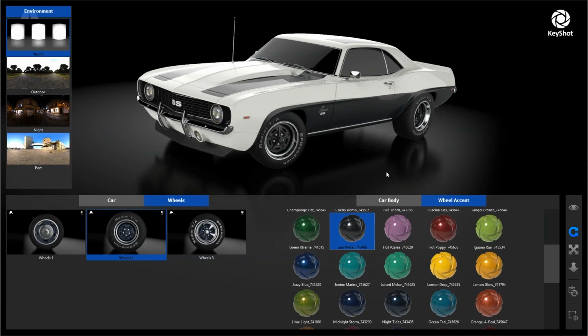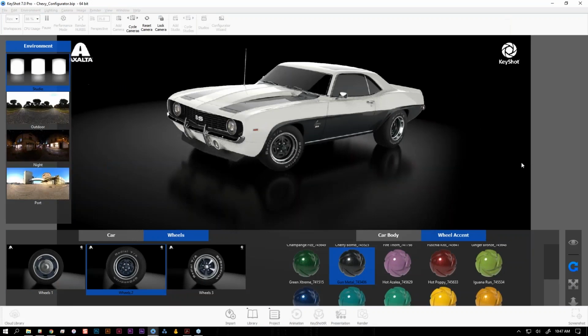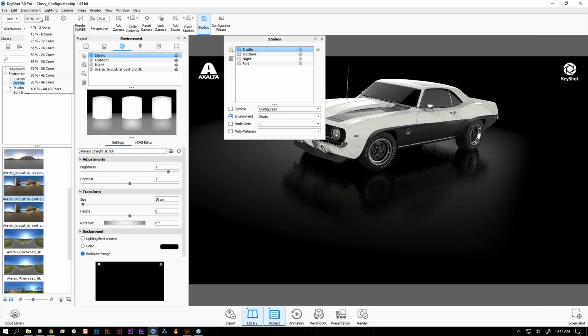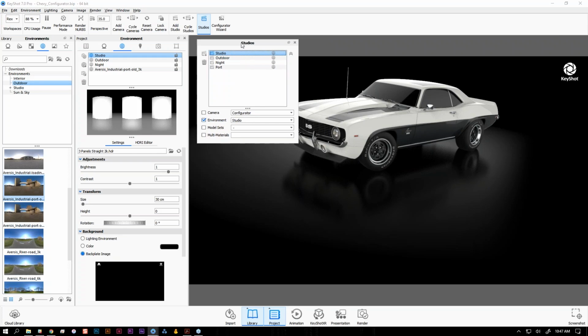That's a really good point. And I am on a fairly powerful machine here today, so if we go up here, you can see we're at 88%. So I am using 42 cores. Depending on the context of the configurator and what your model is and how difficult the scene is, it's going to affect how smooth the viewing experience is.